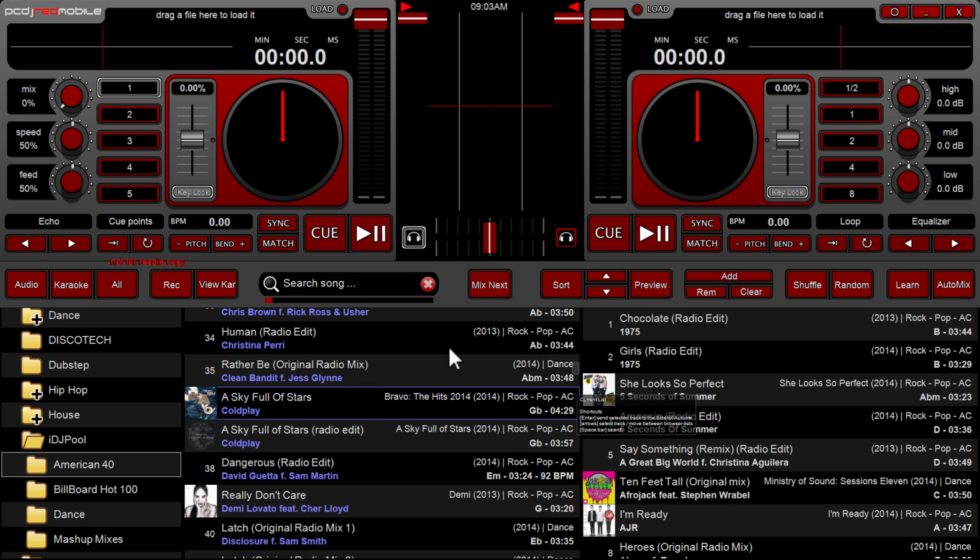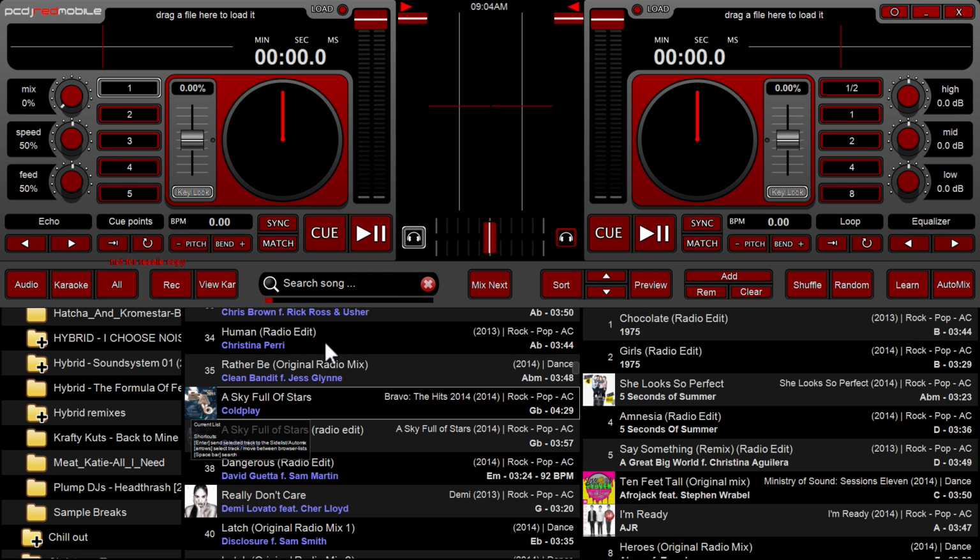Why is that important? Well, auto mix, when you enable auto mix now in Red Mobile 3, it's going to play through this list in order. Songs will be removed as they're played. So you will see them disappear. And that just means that you're able to browse your folders, playlists, and everything else. Use search while the waitlist is still active and always viewable, always visible here.